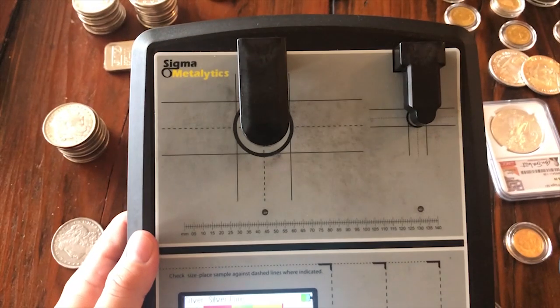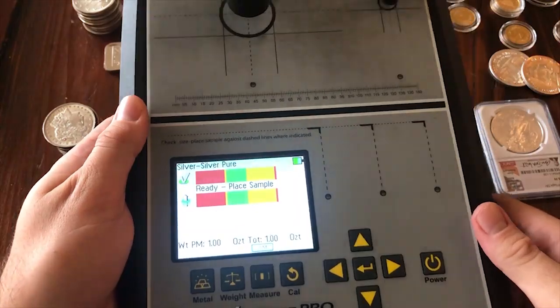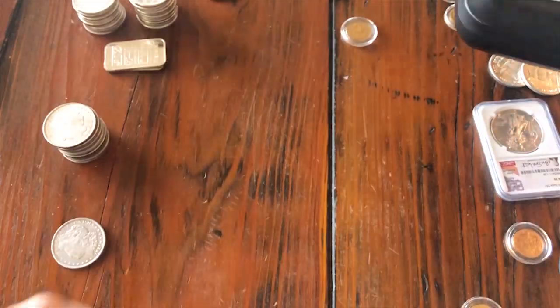And then silver, you see there, those are the presets, which do pretty well. I've never checked platinum, palladium, rhodium, or copper on this thing. Actually, I think I checked copper once. I only have one copper round. Someone gave it to me. Anyways, guys, it's a rechargeable battery, and the battery lasts forever. That's the Sigma Metalytics Pro. I hope that thing wasn't out of focus for a while there.